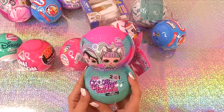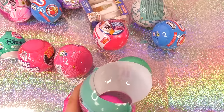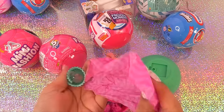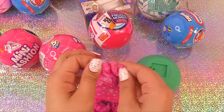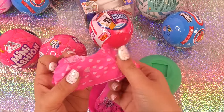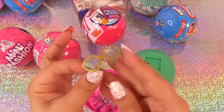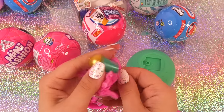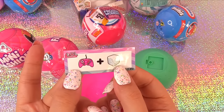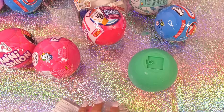Let's see who's in here — these color change surprise two-in-one dolls, the two stackable balls. Let's see if we can guess her just by the first item. We have gold boots and an outfit — it's Lux! So both of these I already have — it's Lux and her brother Calamity, I think his name is. And there's her little wristbands. Here she is. I don't think Lux was a color changer in her original form, so this will be new. Here's her water bottle, her necklace. She has a game control and an ice cube — play it cool. Here are some stickers — they're a part of the 24K gold club.